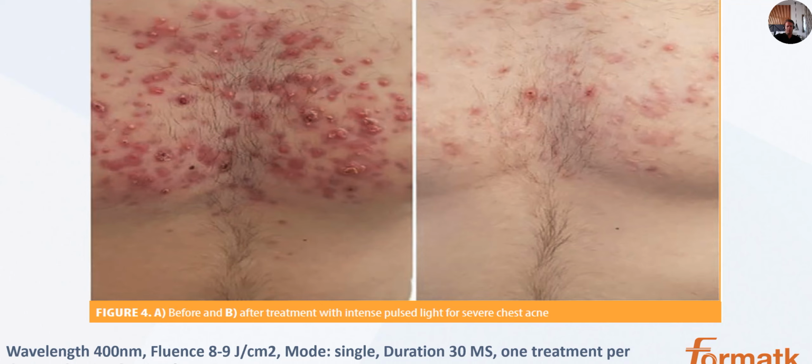Usually if you would go to a dermatologist and you show him this case, he will tell you absolutely this is oral antibiotics, this is maybe even with prednisone, this is you'll have to treat with isotretinoin and not with IPL. So this is a new way of thinking about it, that if they have managed to do this kind of great success with IPL alone, with the grade 3 and 4 of severity of acne, then IPL for the grade 1, 2 is a great option.